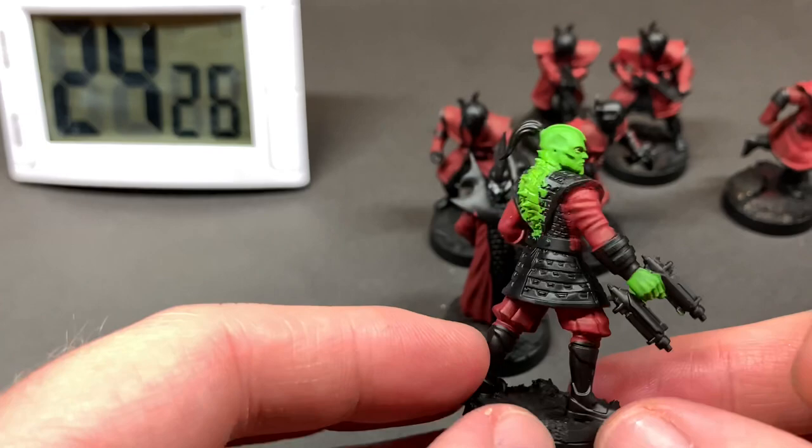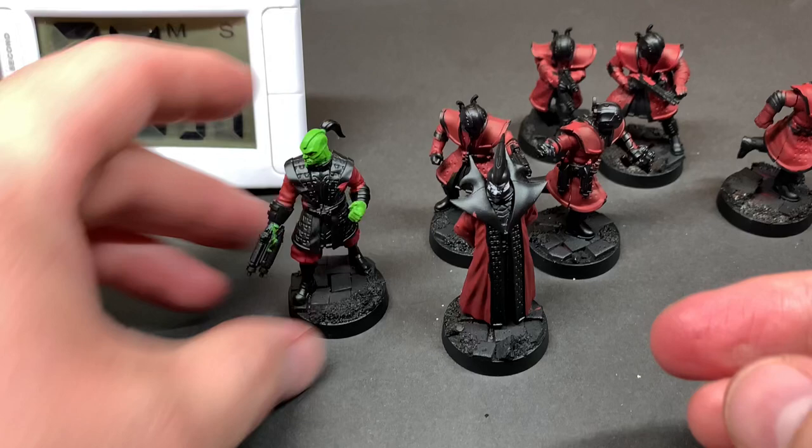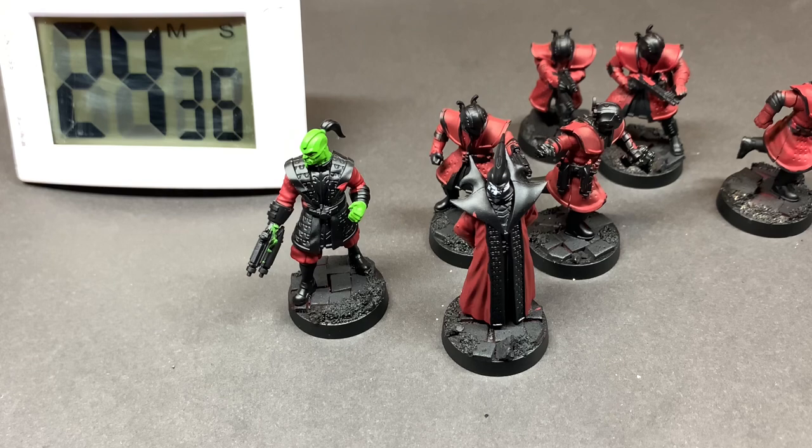Okay, that finishes Hulk, I mean Black Sun. Definitely gonna tame the green down a little bit. Let that clock catch up. And again, I'm not trying to speed paint, I'm just showing you how long it can take. Let's do a time lapse of the other skin colors of the guys.